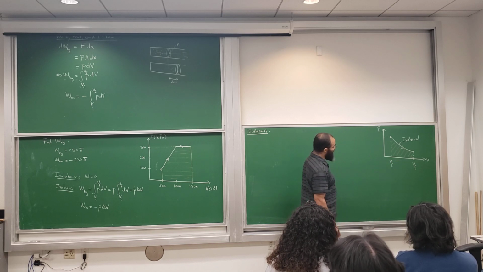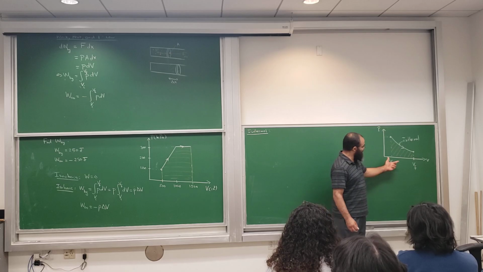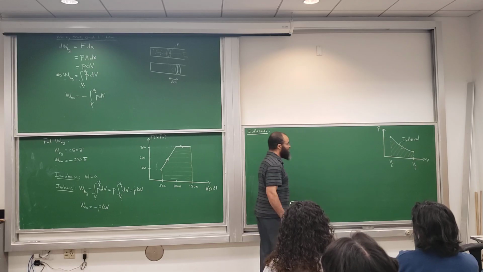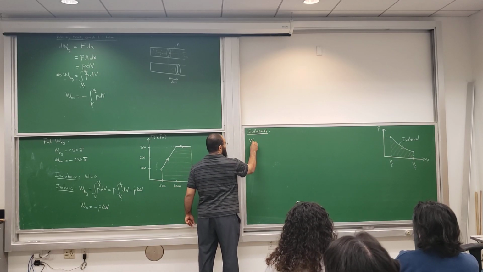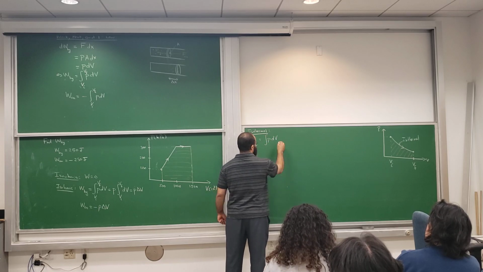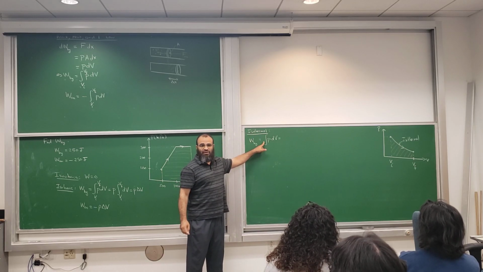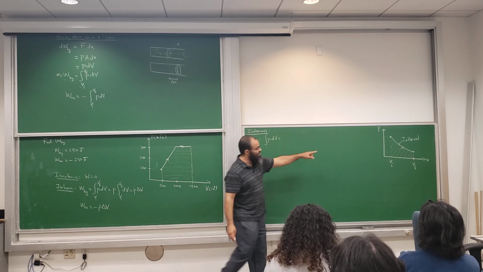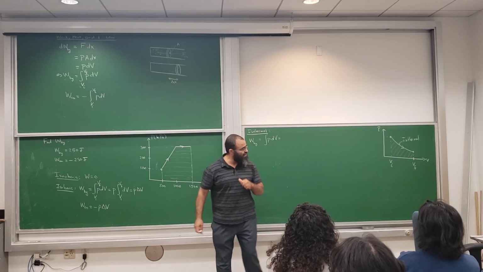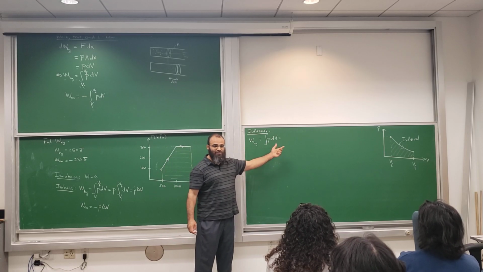Okay. Now, how much is the work? I need to find a symbolic expression for it, and it's going to be some function. Because you have this 1 over V, you have to integrate that. So here it is, the work done by the gas is going to be the integral of P dV. Now I can't pull P out of the integral, because it's not constant. Pressure is changing, it's decreasing. So I can't just pull P out. That's a problem. At the same time, I can't just integrate this because P is a function of V. So what am I going to do?